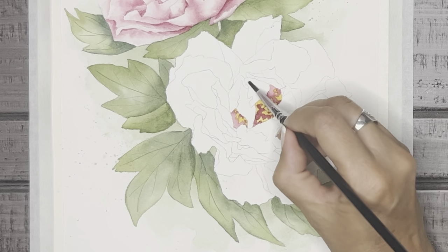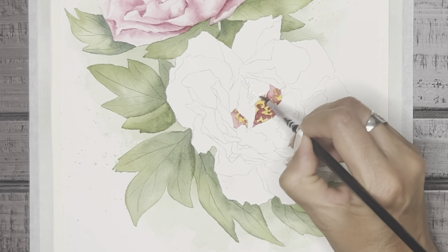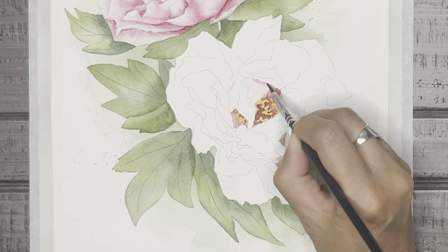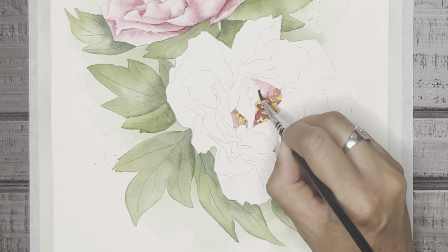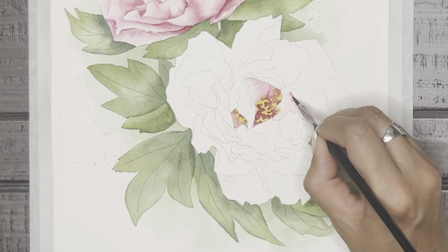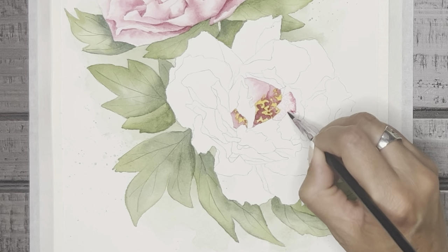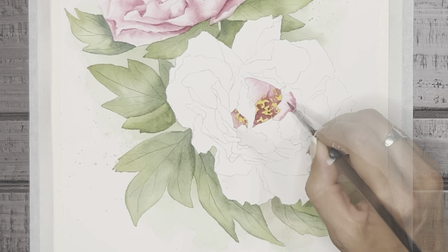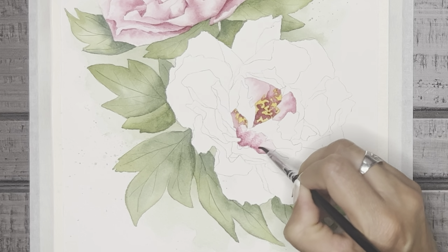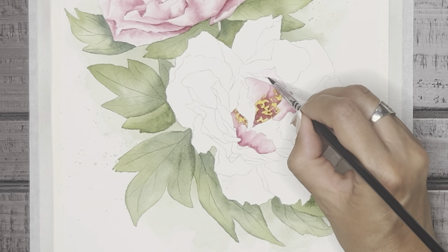All right, congrats on sticking it through and finishing that first flower. Now we'll paint the second one in a similar way as the first, but because the angle of the flower is more straight on, when we add the darker color to these petals, a good rule of thumb for this peony is to have the darker color placed on the inner part of the petal and leave the outside edge of the petal lighter in value. Hopefully you'll see and understand what I mean as we get going.